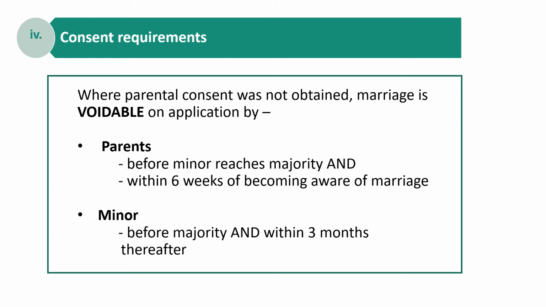An interesting question that can arise in this context is, how would you deal with a child who approaches you to help her to have her marriage annulled 6 months after turning 18? Would you simply turn that child away because of the expiry of the time limit in terms of the Marriage Act? Or would you be able to assist that child with perhaps the help of the Constitution? This is also an issue which will be on the discussion board this week, and I look forward to your arguments and your participation in this regard.